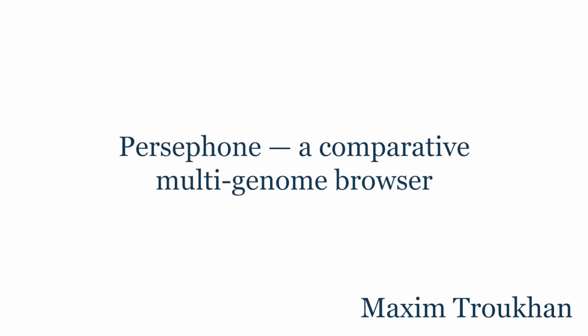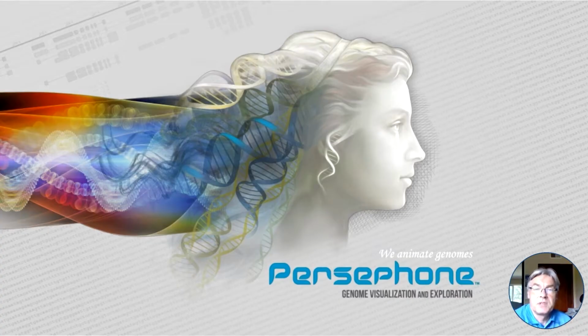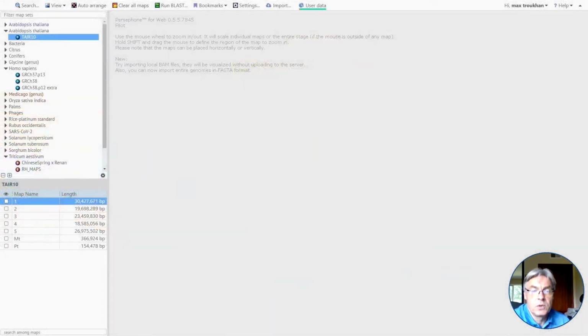I'm going to present our system called Persephone. It's basically a powerful genome browser. It's a system for storing and visualizing genomic data with some analytical tools. We've been working on it for more than 10 years, and now I wanted to present the web version that will run in your web browser and is more portable than the Windows version, the original one.